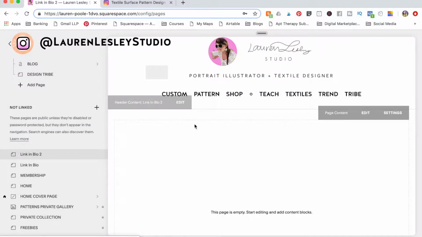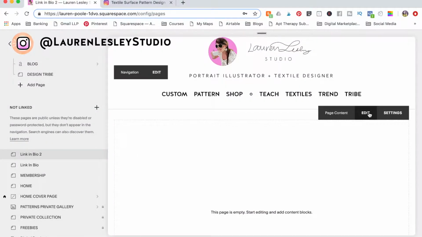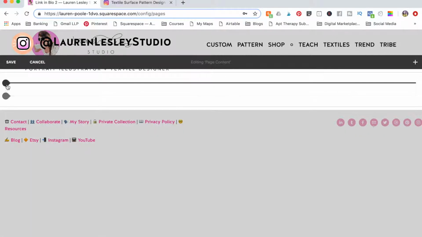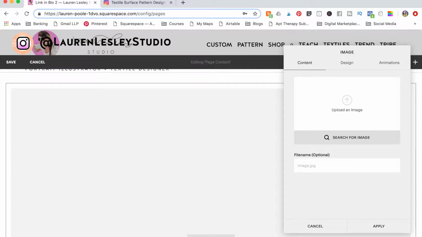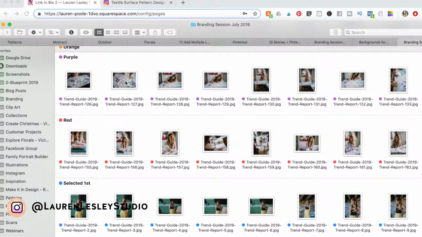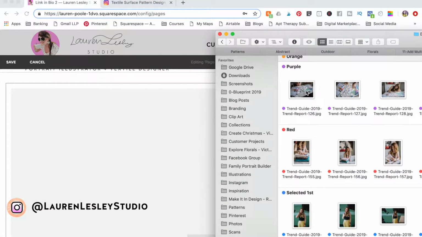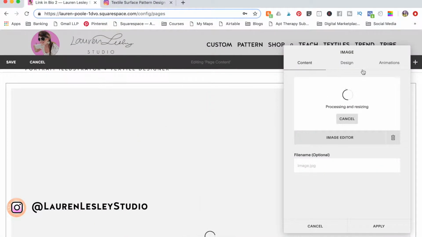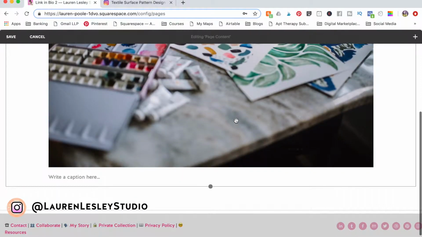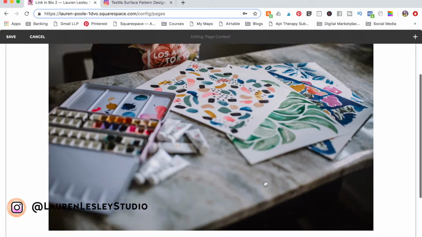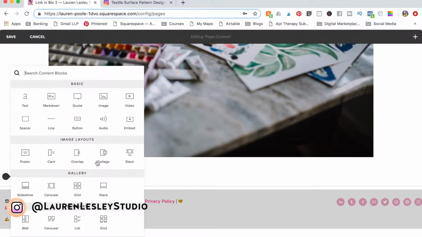Okay, so that's that. So we want to come over to edit the page content, and we will put our very first block. So as you could see on my link in bio, I liked to have images to kind of explain what my buttons were. So I'll just start with an image block and pull something kind of random. All right, so I'm just going to drag this over to my image block. And then, so we're going to pretend like this describes exactly what link we want to add.